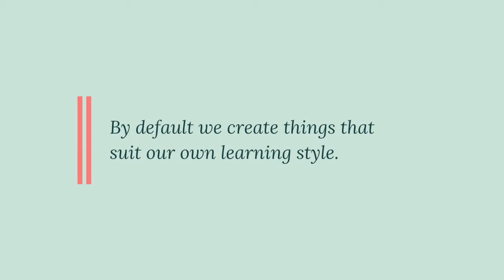When creating a course or online training, have you ever wondered how your audience actually learns? You probably haven't, and most of us don't. That's because we tend to favour our own learning preferences when we teach other people. We assume that everyone learns like us, so we share the information the way we'd like to receive it. The problem is our delivery really matters. We might have the most amazing, helpful information for our audience, but if they can't understand it and receive it in a way that's meaningful to them, then they're going to walk away from your training, your workshop, your course feeling disappointed, and they're not going to get the great value that you really want them to get.